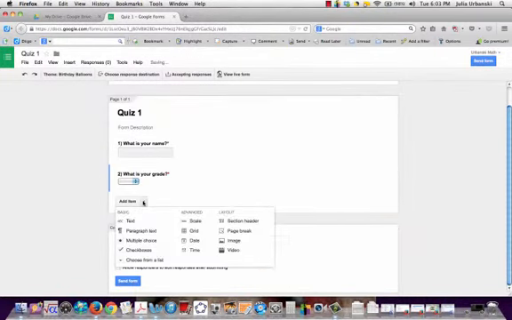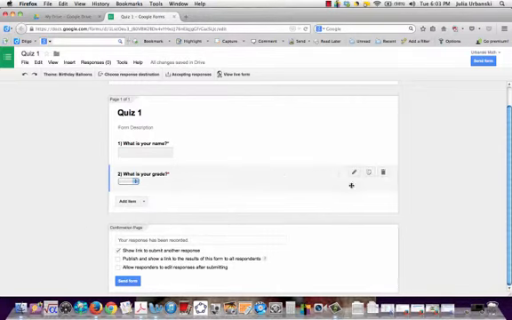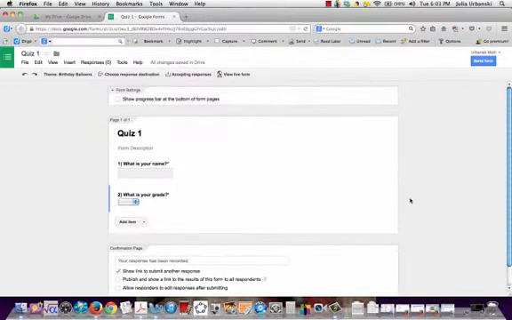You can add multiple choice questions. You can add a question where they have to type out a paragraph. You can give them a scale, like if they want to answer it. Those kinds of survey questions where 1 means a little and 5 means a lot. You can ask those kinds of questions. You can add images and videos to your questions so that you could put in diagrams or anything that you wanted to do. When you're done, it just automatically saves, and all you do is click Send Form or embed it into your own web page.